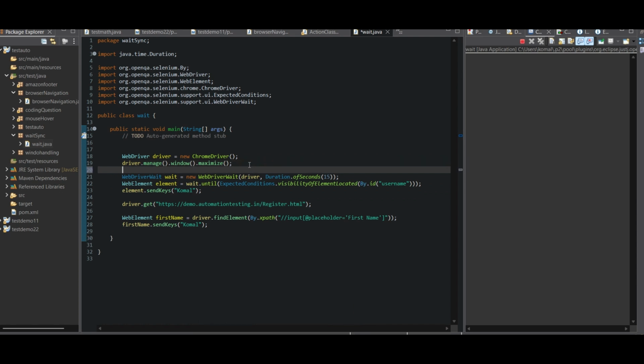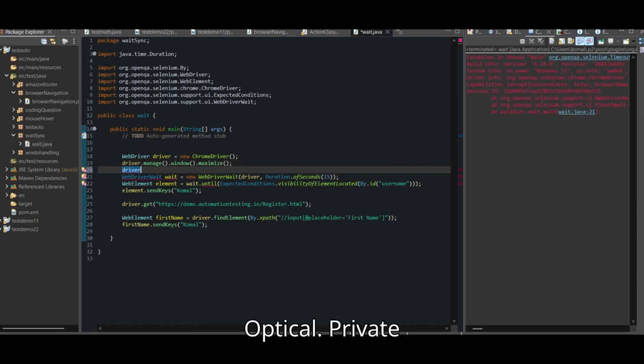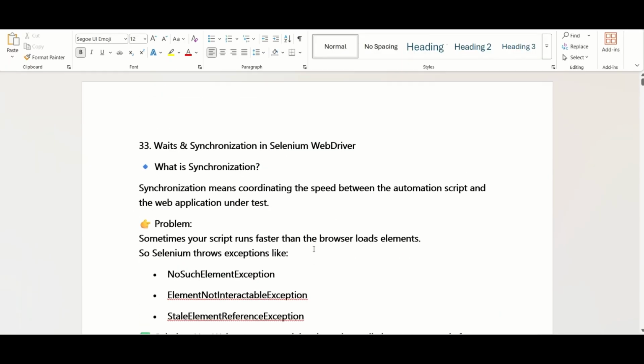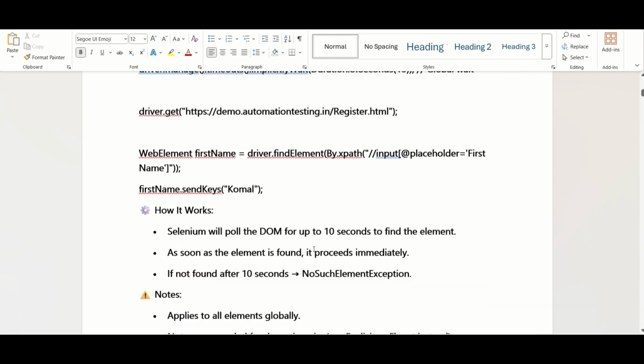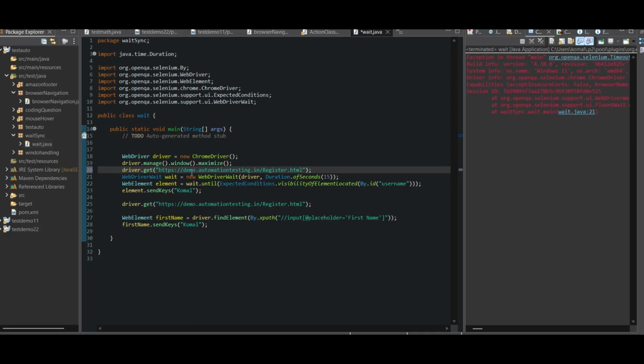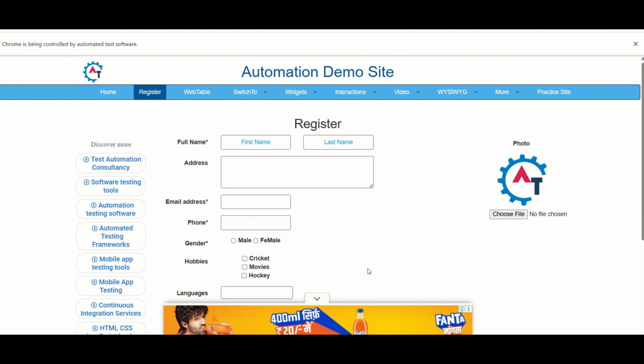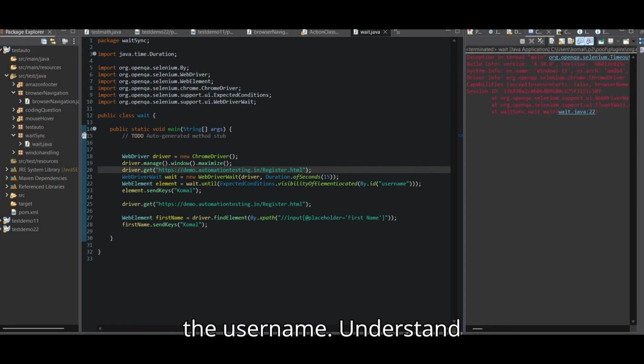Chrome is hit, but the driver.get hits the URL and waits for visibility of the username and sends the keys Komal.